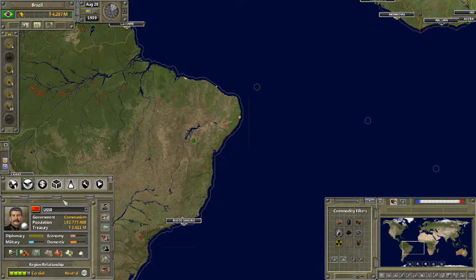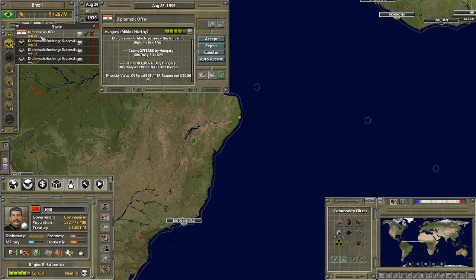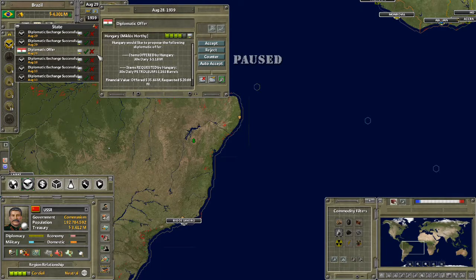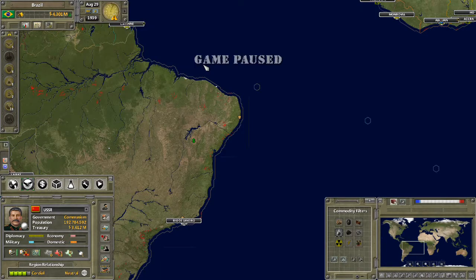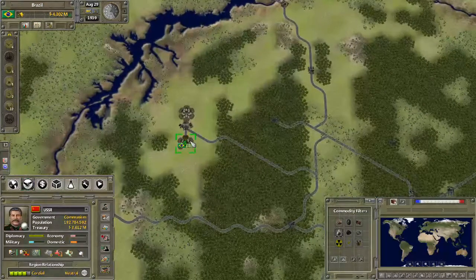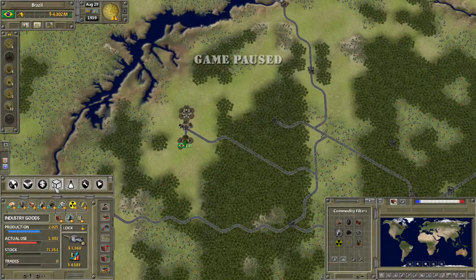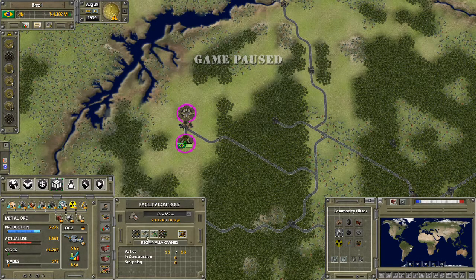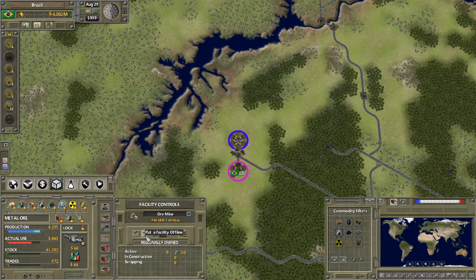Okay, I think we are moving to Hungary. They have been offering us good deals on petroleum for a while, so let's move them to auto accept. We probably don't need all of our plants open, so let's just turn one off. Yeah, that's fine.